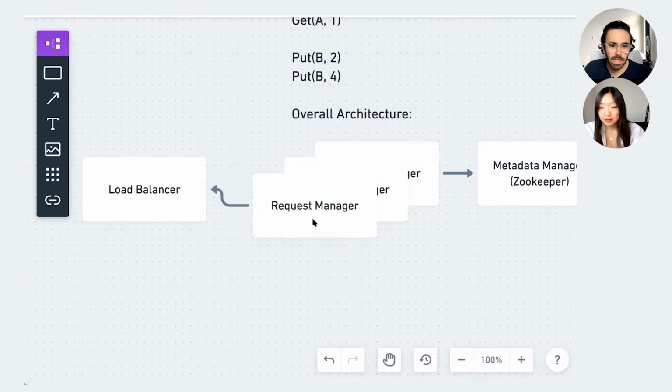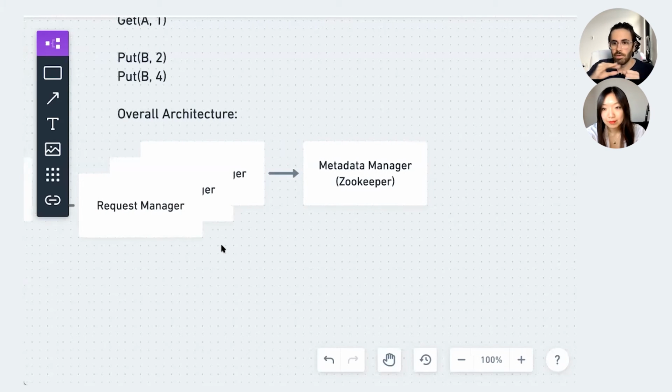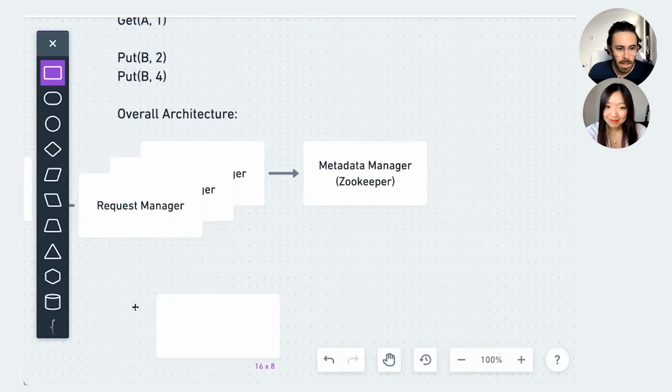So we have this load balancer, we have request manager, we have metadata manager. Now we're sending requests, we know where they need to go. So let's send them where they need to go, going back to the replication groups.